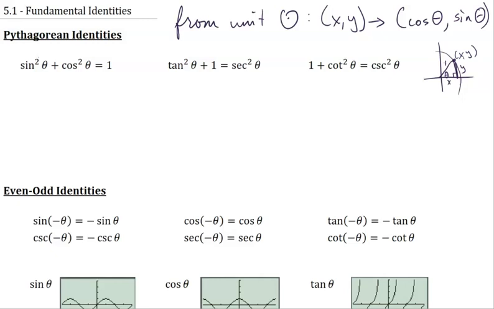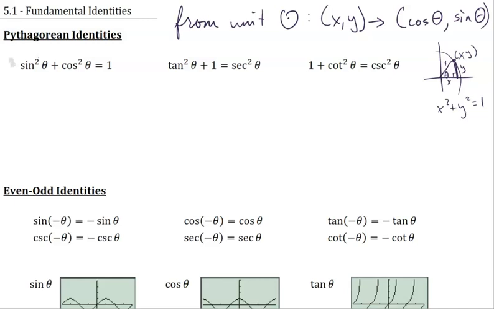Okay, why do we care about that here? Well, when we have a right angle, we have a Pythagorean theorem relationship where x squared plus y squared is equal to 1. Or in either order, I could do y squared plus x squared. It doesn't really matter. Addition is commutative, okay? But from that, replacing our x and y with cosine and sine, we get the first of our Pythagorean identities.